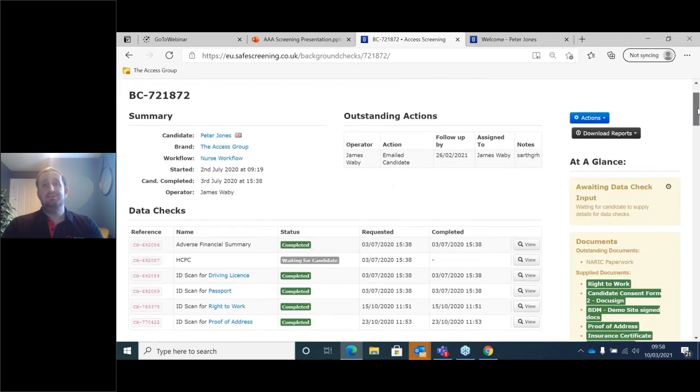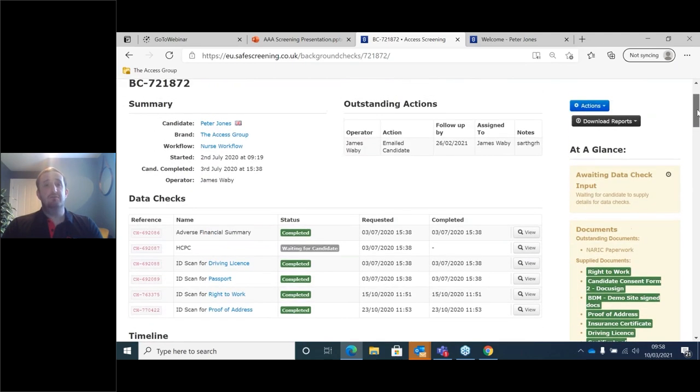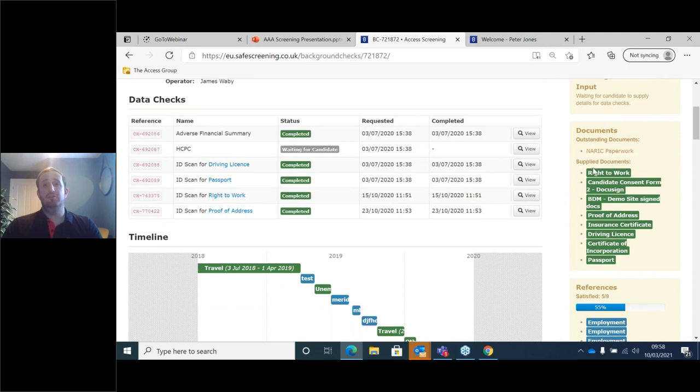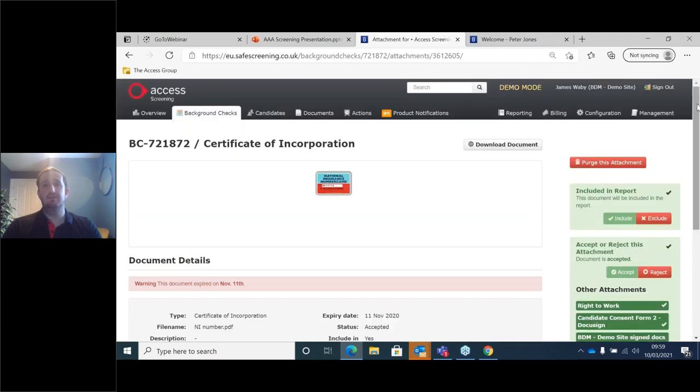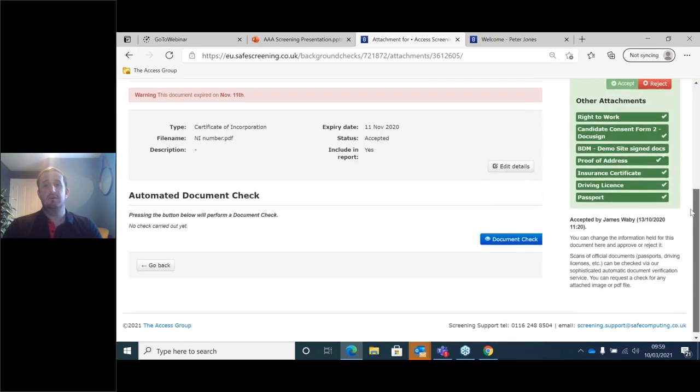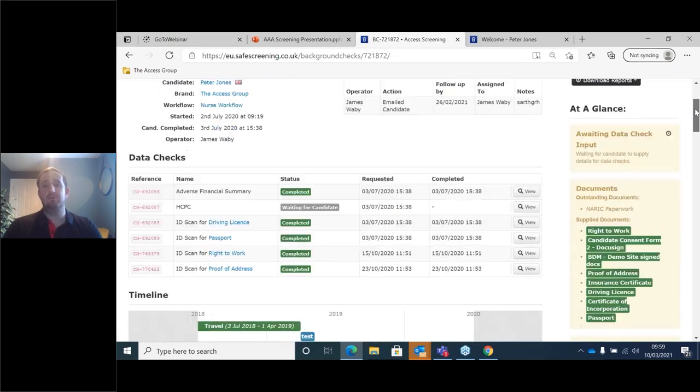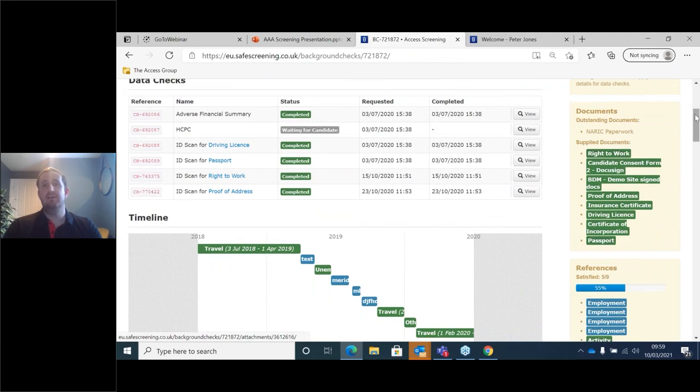Now, on one page, someone is going to validate all this information. All the documents that Peter's provided are going to come back in the system in orange. As you validate them, you can click on the documents, accept them and turn them green, and it gives you an audit trail of what you're doing. So as you're going through that, you're systematically verifying that you're happy with all the documents that Peter's provided.